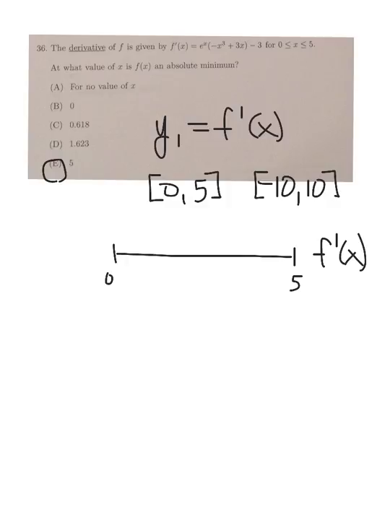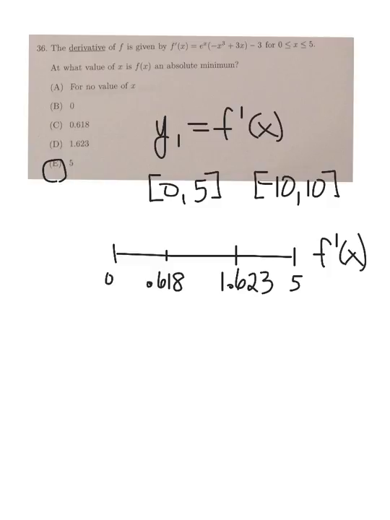So you can figure out where the derivative is equal to 0. That would be where the graph hits the x-axis. So I had 2 places where it hit the x-axis. I had it at 0.618, and I also had it at 1.623. Please make sure you're doing this in your calculator on your own, because if you don't know how to use your calculator and get these values, you're going to be out of luck the day of the AP.